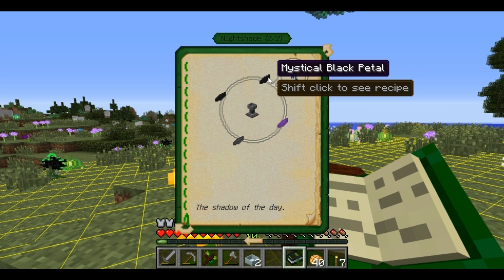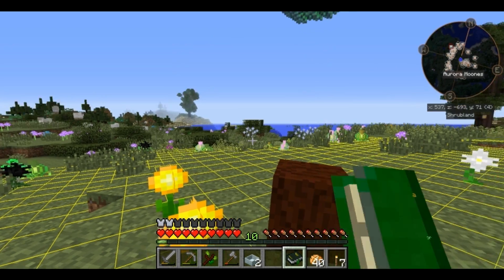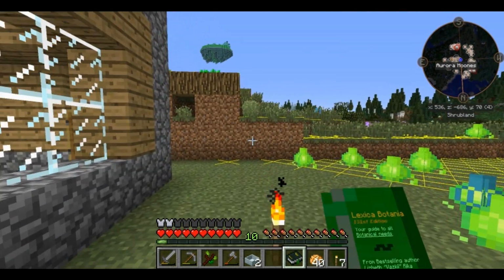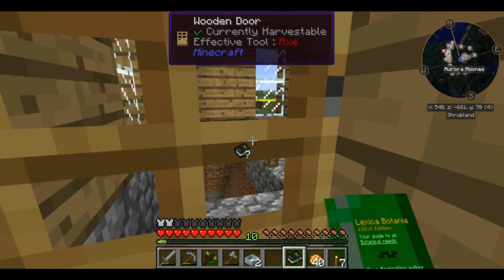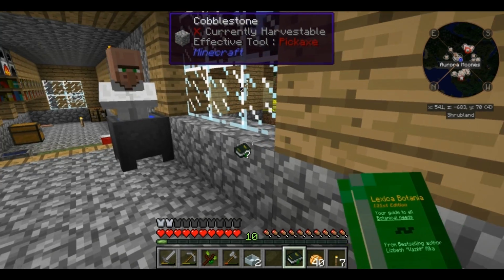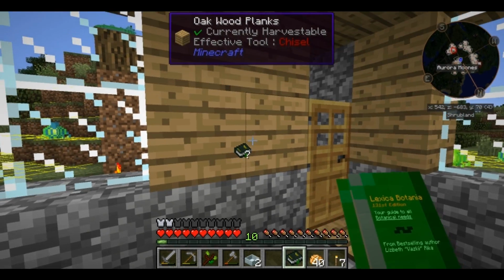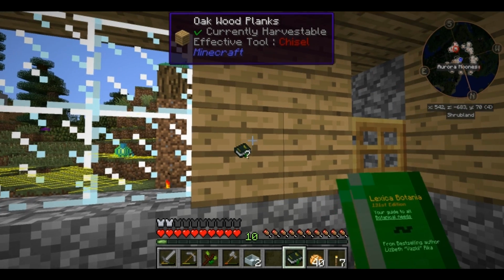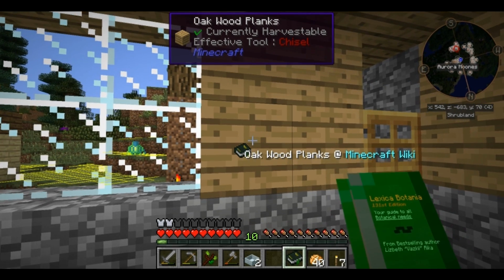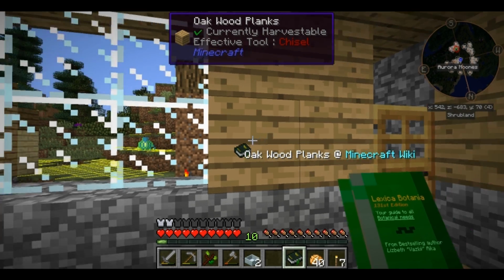So if I happen to find some black, gray, and purple flowers, I will go ahead and make some of those for when I'm not sleeping through the night, because if I'm out mining, I won't be sleeping through the night. By the way, also, if you happen to notice while you're holding the Lexica Botania, it has that little book with the question mark on it, showing right next to the reticle. If you hold shift, it will show you that it is an oakwood plank and it is from Minecraft itself.